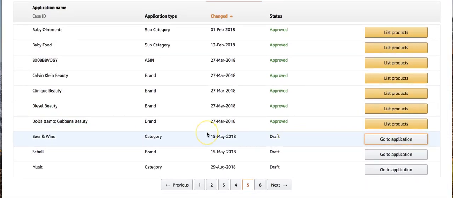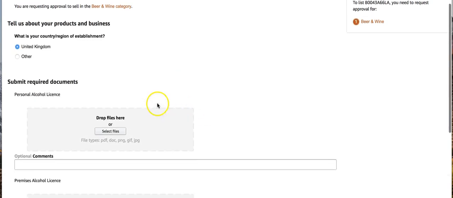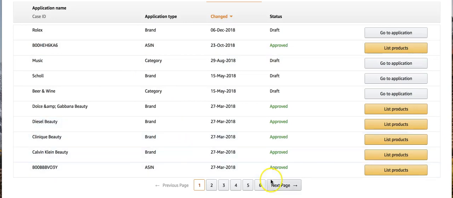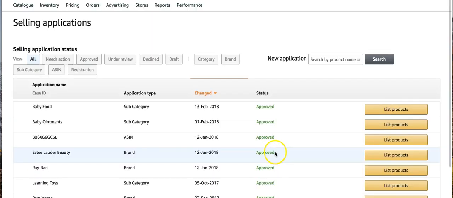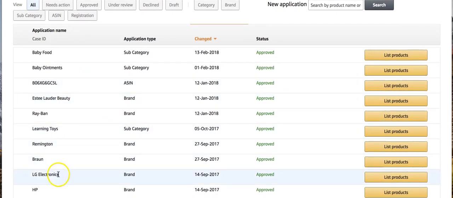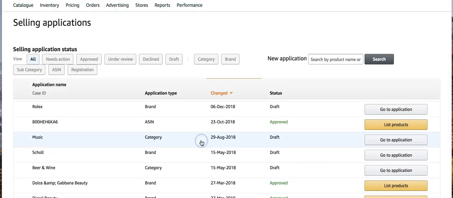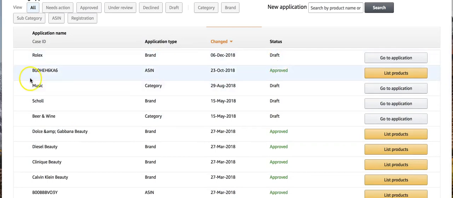Click on this, it does say I could probably push it through. No, I can't. I've got to add this personal alcohol license. I'm sure I could automatically do it before, but I didn't want to risk it and then get some weird stuff from the government or something. HP, no, it's gone. What's it gone? Oh, I don't know what I pressed.